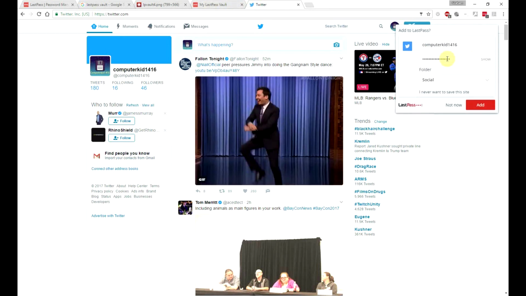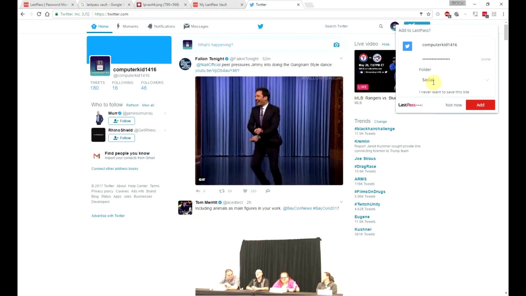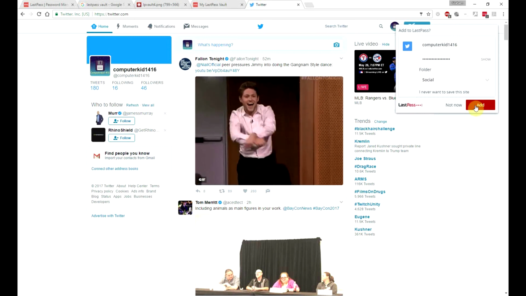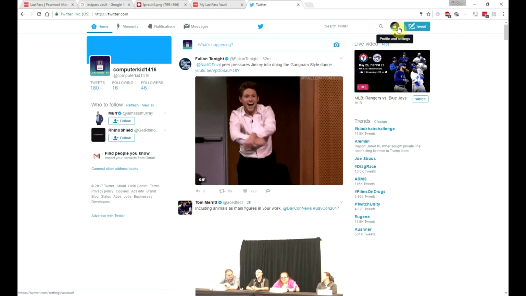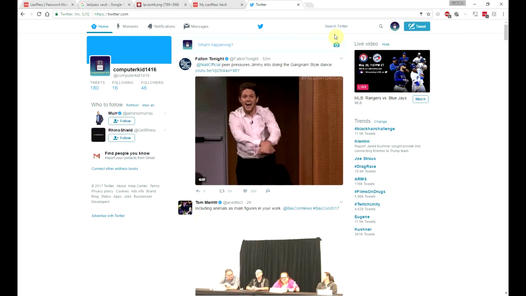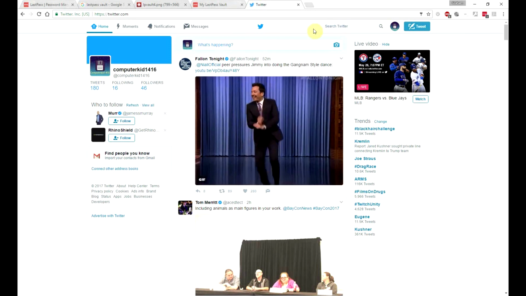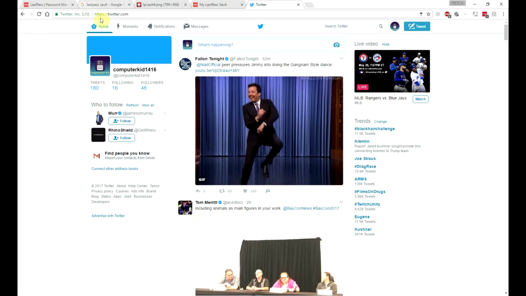I'm not going to show that, of course, but it shows your username, password, and then you can choose the folder. That's good, so we'll hit add. Yep, so now it's in your vault. So now if you wanted to log out and log back in, it would autofill it for you, so that's cool. And that's how you add passwords to Lastpass.